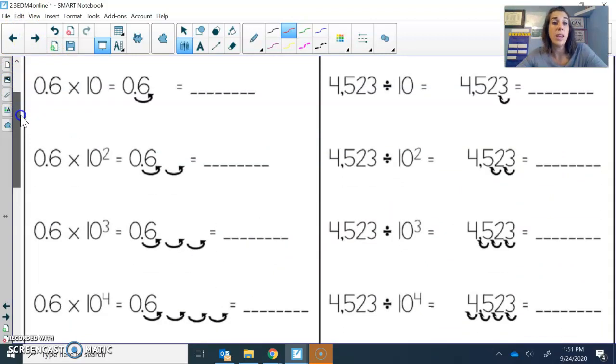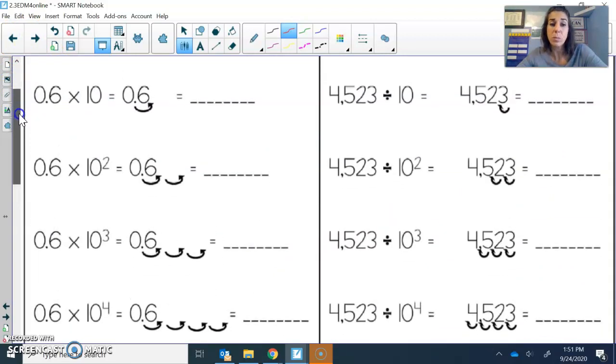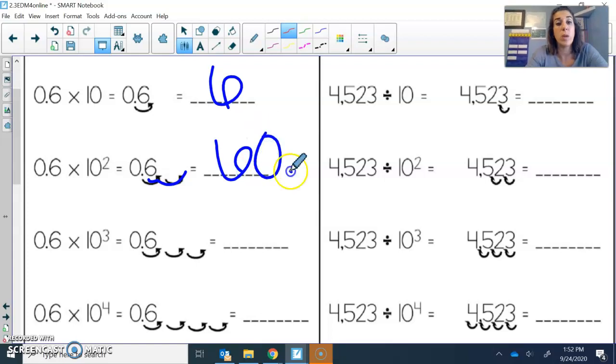Okay, so looking at this one shows me with the loops already created, and it shows you how that decimal point can move based on the exponent of the power of 10. If I have 6/10 times 10 to the 6th, remember I'm multiplying, so my decimal point's going to move to the right. I move it to the right one place. So my answer is going to be 6. That decimal point moved to the end. If I have 6/10 times 10 to the 2nd, I need to move that decimal point 2 places. So I am going to have 60.